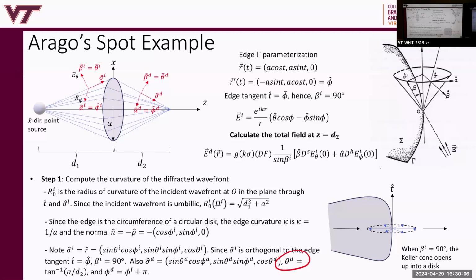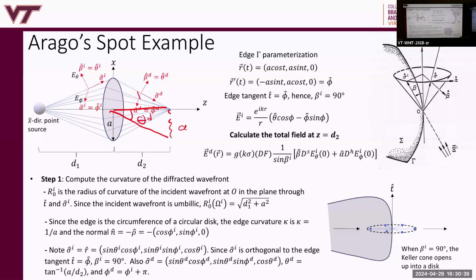Okay, good. All right, what is the diffracted angle here? Well, it's the inverse tangent of a over d2. So here's some sigma diffracted. And the angle theta here is the inverse tangent of, okay, so this should really go to this point. So this angle here is, let me clean it up. So here, this angle goes to there. So here, this theta diffracted is, this is going to be a.